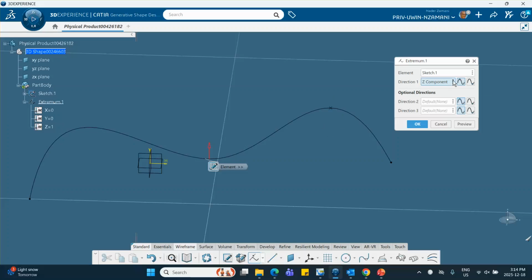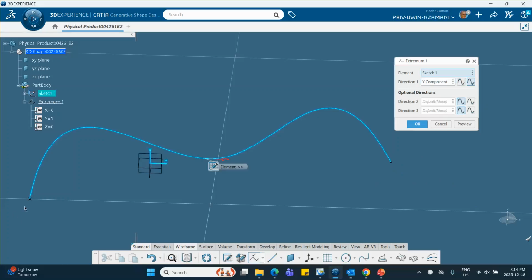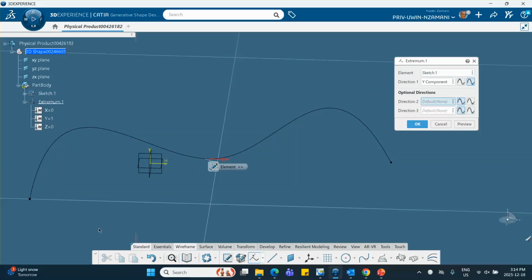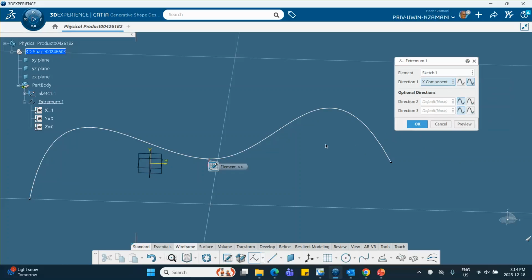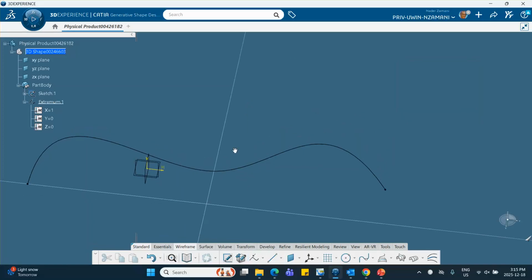Okay, let me change this. Let me make the direction, for example, y. Notice that the maximum in direction y is this point. Y is going to the right, and this is the maximum. If you go to the minimum in the direction y, you click on this, you click on that. Notice that the point that's created is over there. Now, obviously, if you do direction x, you don't get an answer because these all have the same x. Notice that if I say OK, it doesn't give you a point.